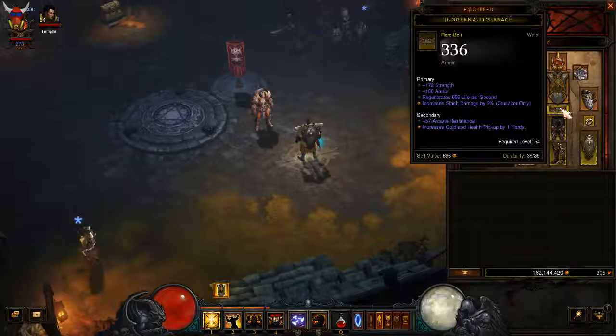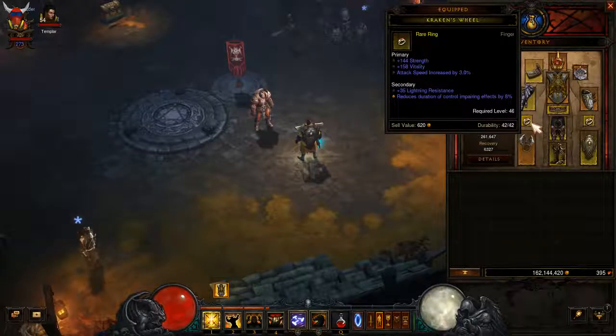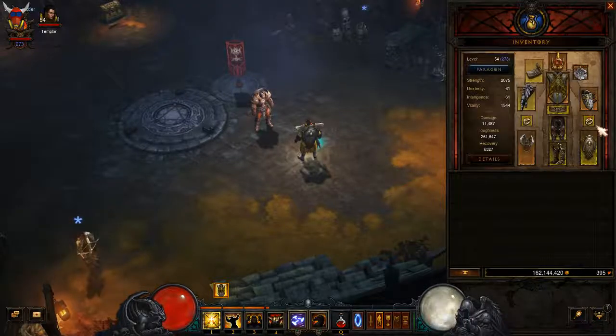This belt, this was also generic. I think the reason I picked this up and actually used this was to increase that life regen. It was kind of lacking there. These rings, pretty much anything with strength was kind of what I was looking for. This one's got a plus 3% to attack speed. This one, again, plus strength, and this one's got 4 on attack speed. Cold resistance stuff is great for once you move up difficulty. Kind of talk more about that later on.